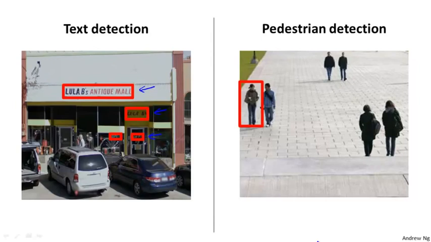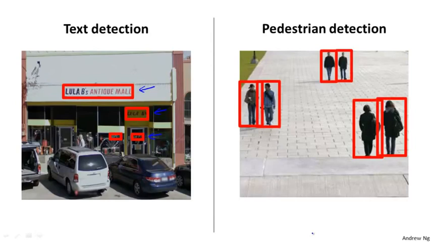So there's one pedestrian that we found, there's a second one, a third one, a fourth one, a fifth one, and a sixth one. And this problem is maybe slightly simpler than text detection just for the reason that the aspect ratio of most pedestrians is pretty similar, and so we can just use a fixed aspect ratio for these rectangles that we're trying to find. By aspect ratio, I mean the ratio between the height and the width of these rectangles. They're all the same for different pedestrians, but for text detection, the height to width ratio is different for different lines of text. Although for pedestrian detection, the pedestrians can be different distances away from the camera, and so the height of these rectangles can be different depending on how far away they are, but the aspect ratio is the same.